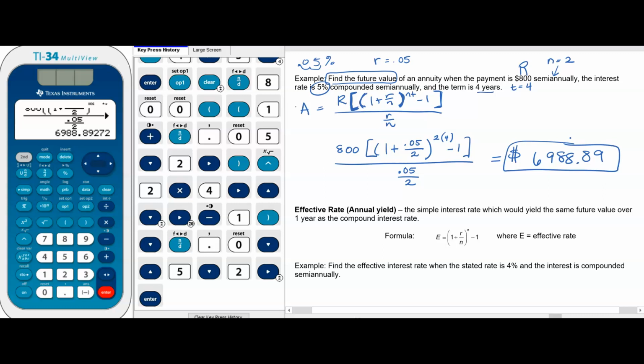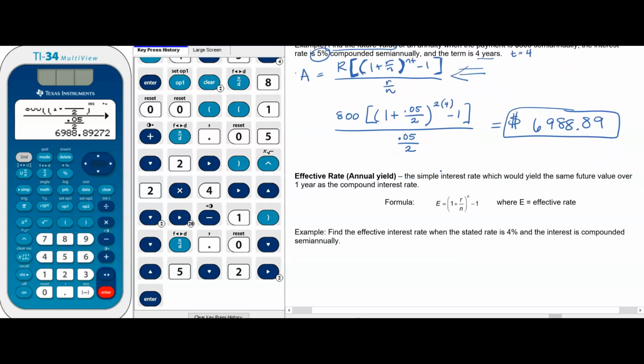At this point, if you get it wrong, there's really 2 places to look. It could be entering it in the calculator. And then look at the formula you picked. Make sure you pick the right formula. And then also go back and look at all of the numbers you put into the variables and make sure that those are all correct. So there's really 3 main places that you can make mistakes on this problem. And then remember, if you have a graphing calculator, use that N over D button on the graphing calculator as well.